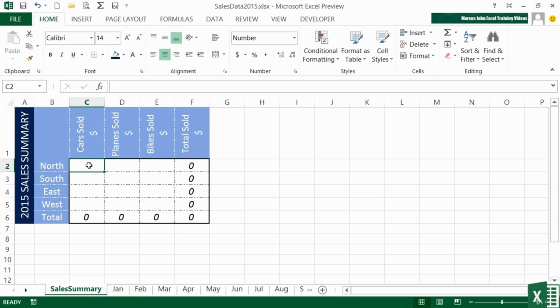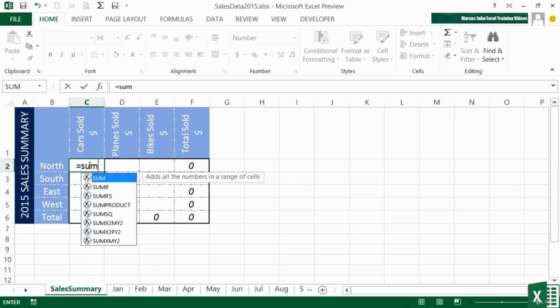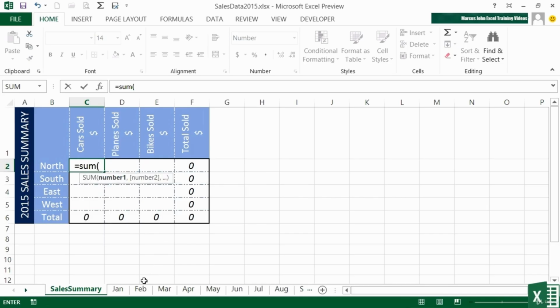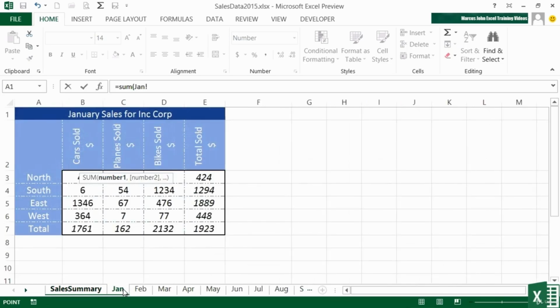So we still start equals SUM. I want to add these cells up, open brackets. I then click on the first sheet in the range, bring the last sheet into view and do a shift click on the last sheet. And you'll see in the formula bar how my formula is now building: Jan, colon, Dec, exclamation mark. These single apostrophes that Excel has placed there are only required if there are any spaces in your sheet name. But because we've used the mouse to pick up the sheets, Excel's placed them in for me.